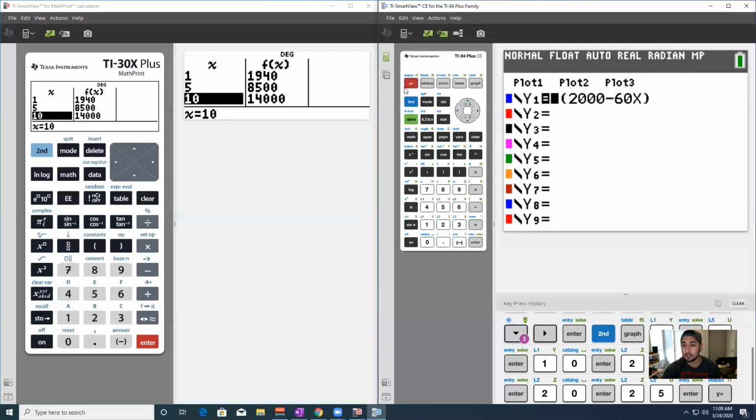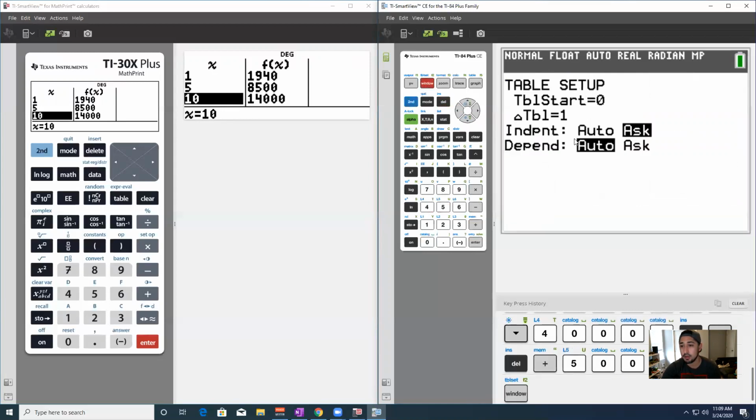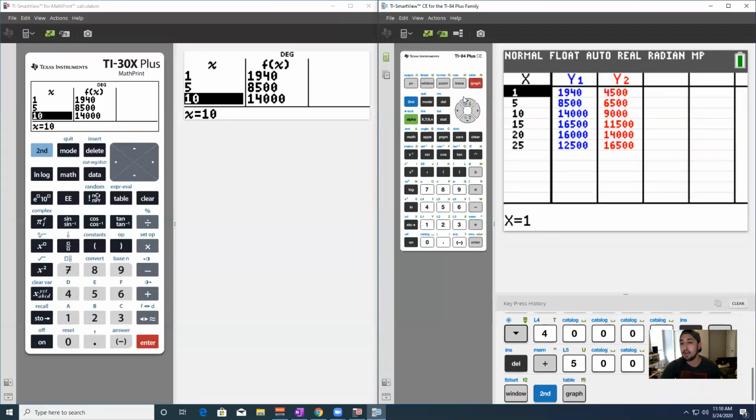Now let's type in the cost function. Good thing about graphing calculators is you can have as many functions as you want. So let's type in the cost function of 4,000 plus 500x. Enter. Everything should be the same, but just double check it. Second window, we're still on ask. Second graph, you now have a second XY chart with the same values. Look, our work's done already. My goodness. So I'm going to write those down.